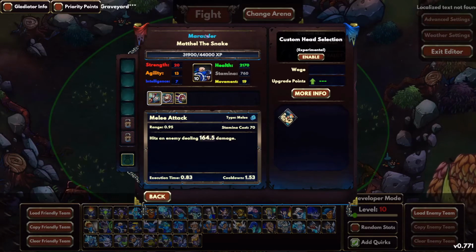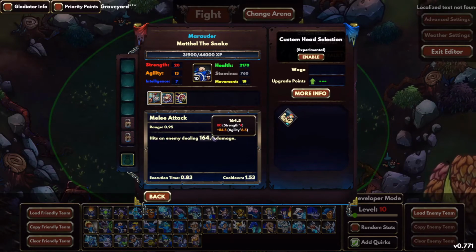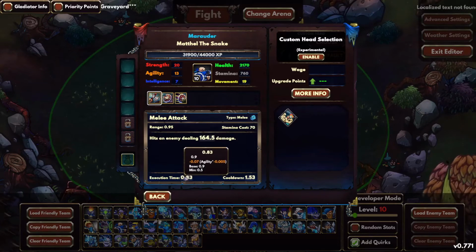Alright, the Marauder. This is basically a bandit version of a knight. He has 3 abilities instead of 2. So his first ability is a melee attack. This is more of a damage carry version of a knight because his strength and agility scale pretty well. And here's the stats for execution time.